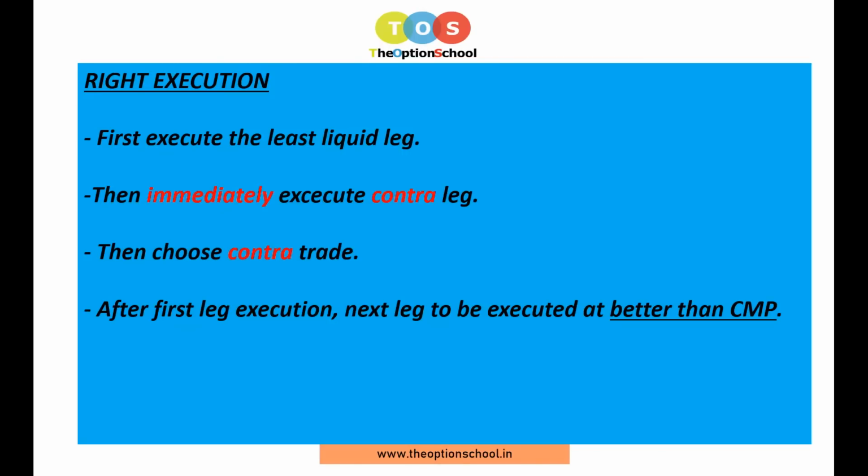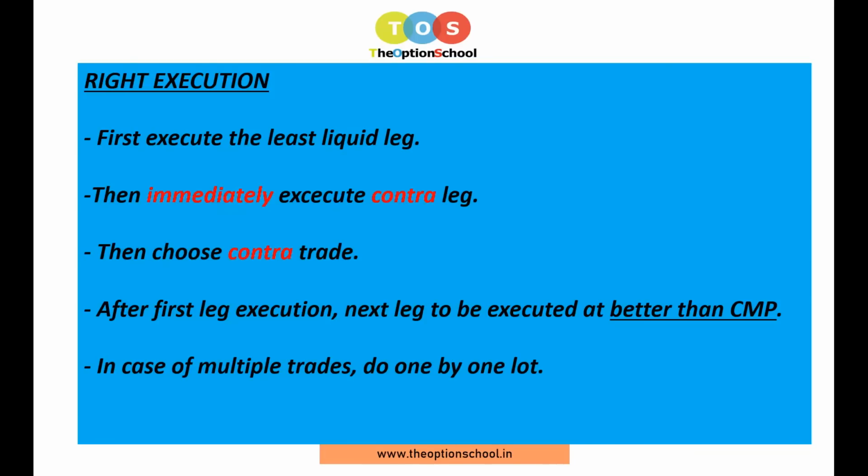then whatever is executed, choose the contra trade and then finish the complete strategy. After first leg execution, the next leg should be executed at better than CMP, no limit price, even better than CMP. I'm saying if you're buying a call, let us say the buyer is at 70 rupees, the seller is at 72, you punch an order of 73. If the seller is standing at 72, you will still get it at 72. But if you punch an order of 71, the seller suddenly goes to 73, you are gone. By the time you change the order, it can go to 75 also. So just give 1 rupee extra, even if it is gone, it is gone. But at least the overall structure of the strategy will not change.